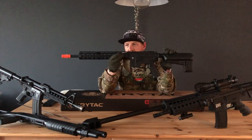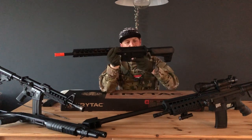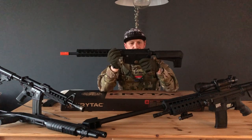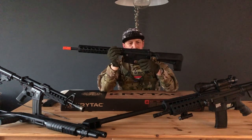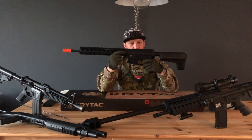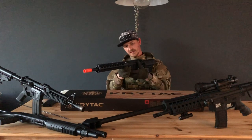You have your Defiance handguard and a Defiance pistol grip. The fire selector is on both sides, so if you are right-handed or left-handed, it's easy to select your fire mode. Oh my god.